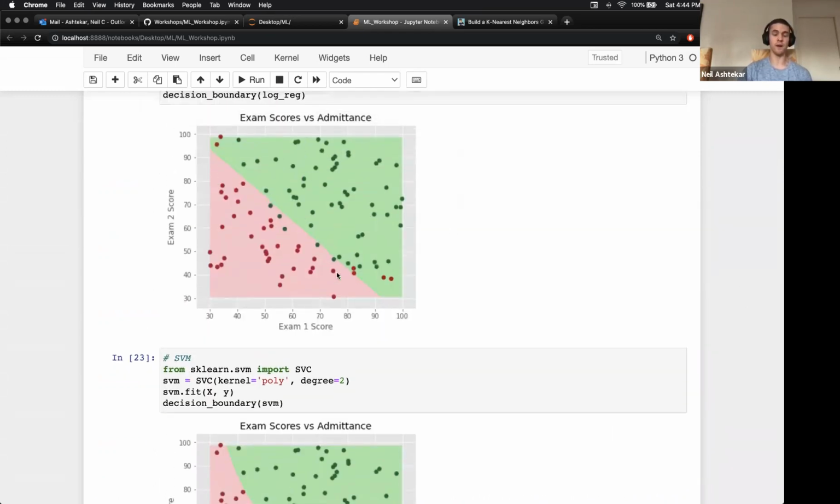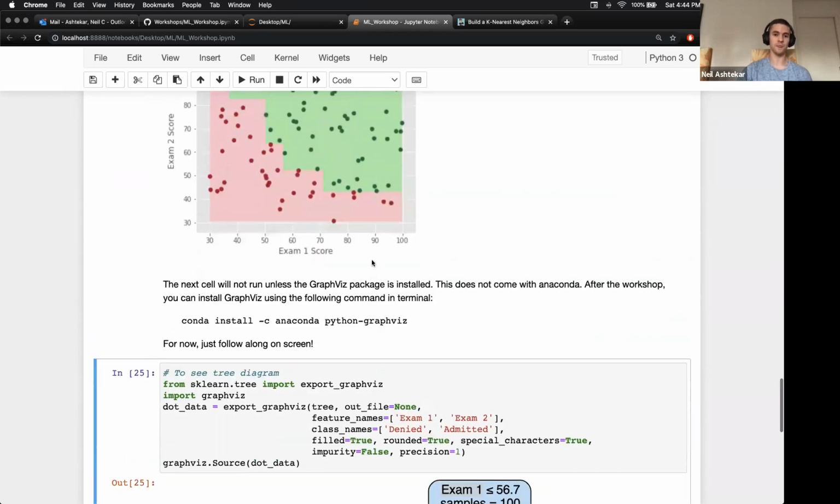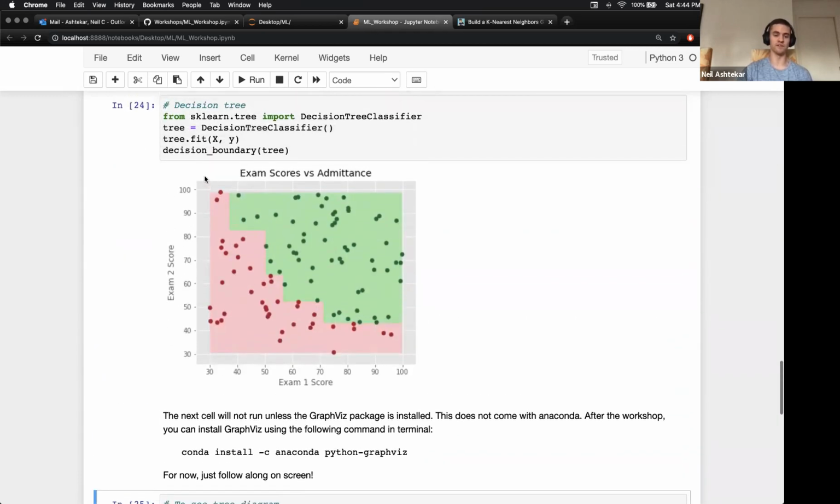It draws a line, but how does it know to draw that line? With decision trees, okay, it draws a bunch of lines, but how does it know to draw these lines? Or more informally, how does it know which questions to ask about the data, right? So decision trees actually use a criteria called impurity. And impurity basically measures the amount of green in red and the amount of red in green. And it seeks to minimize the impurity.